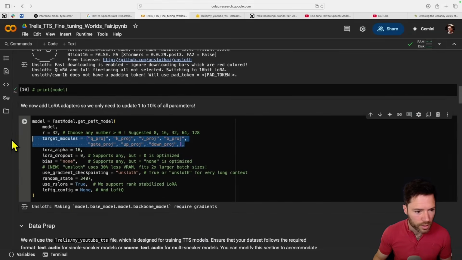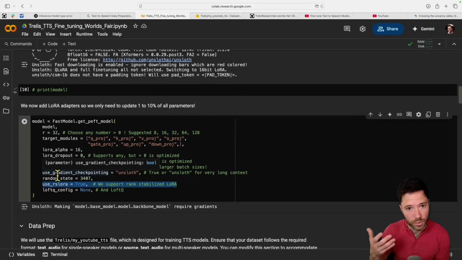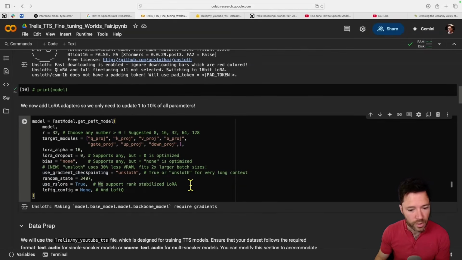So we're going to target the linear layers, the QKVO, and then also the MLP linear layers here, gate, up and down. We'll use a LoRA alpha of 16. It's a pretty small model. I usually recommend 16 if it's about 1 billion in size. And we will use rescale LoRA. This means that the learning rate for the LoRA adapters will be scaled according to the size of the adapters. Because if you have larger adapters, you need to train them more slowly and vice versa. So we'll go ahead with this.